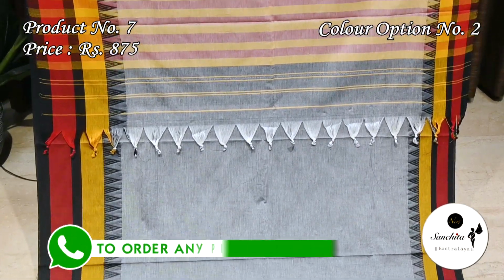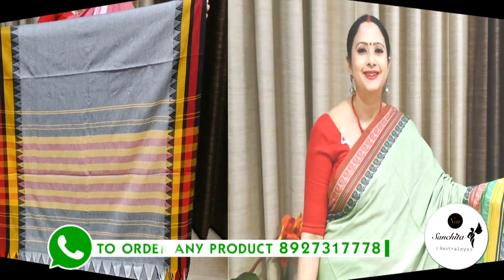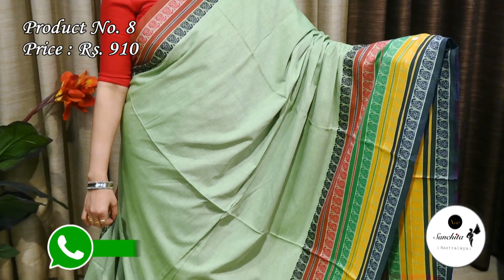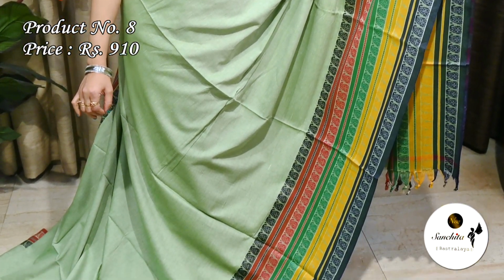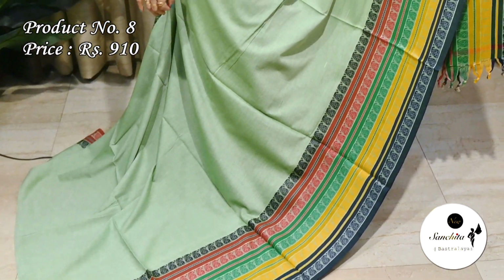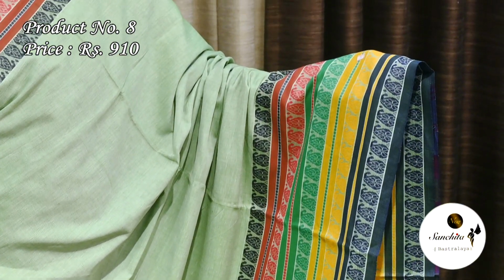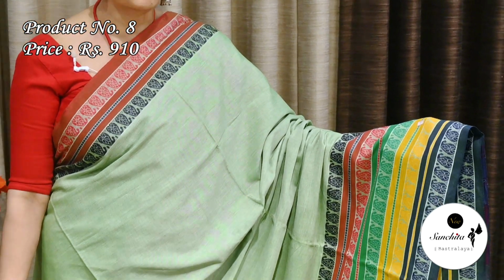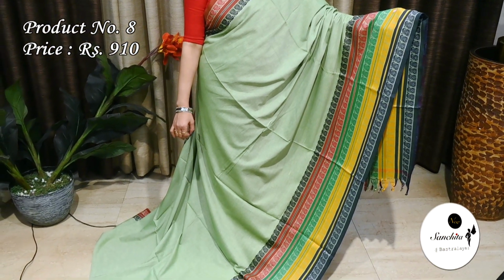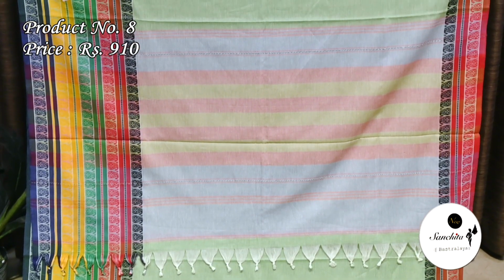Pallu is decorated with simple panel design in yellow and red color. Next is a very pretty color combination, elaichi green with multiple colors. Saree number 8 priced at 910. Lower border is quite broad with simple panel design in blue, yellow, green, red and black with paisley motifs. Plain body. Very soft, comfortable and lightweight fabric. Pallu is decorated with horizontal panels in multiple colors.